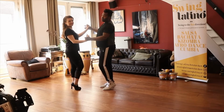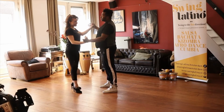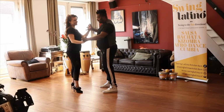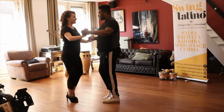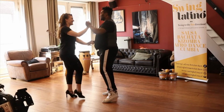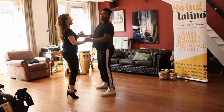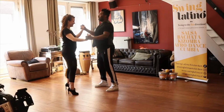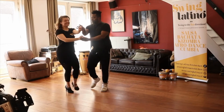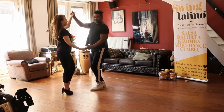When I want to lead my partner into this cross step, I'm stepping out with left, my partner with right, and with this right hand, I'm just pulling forward, like 5, 6, 7, go. 5, 6, 7, again. 1, 2, 3, 5, 6, my counting. 1, 2, 3 and 4, 5, 6, 7, and basic.